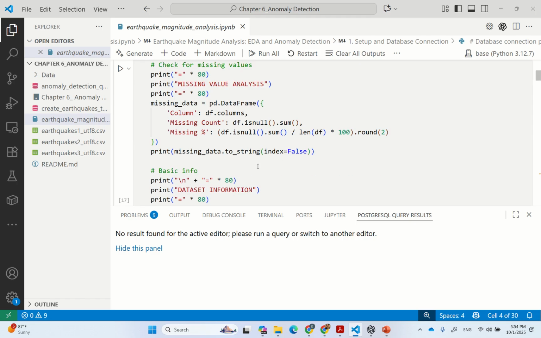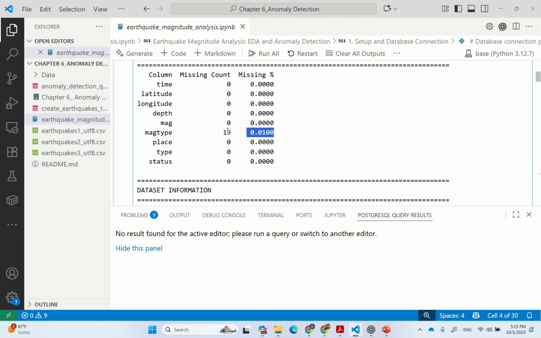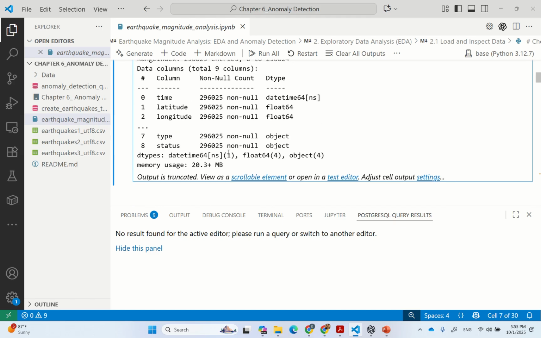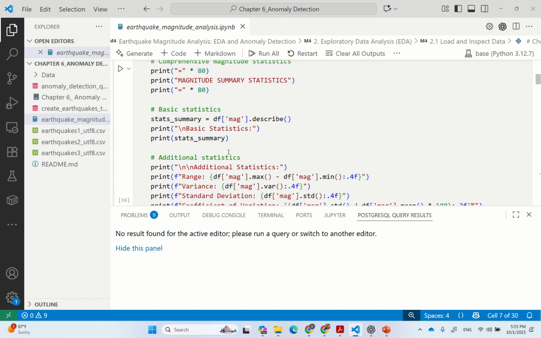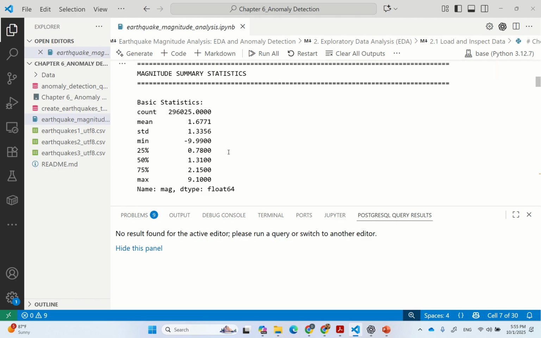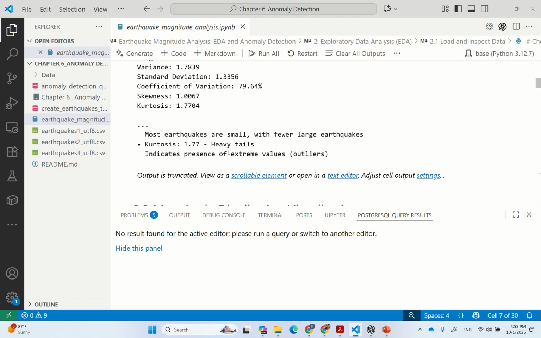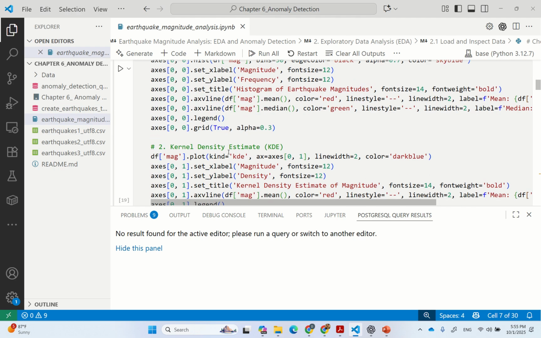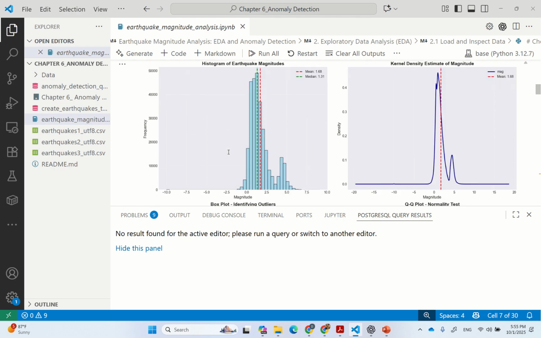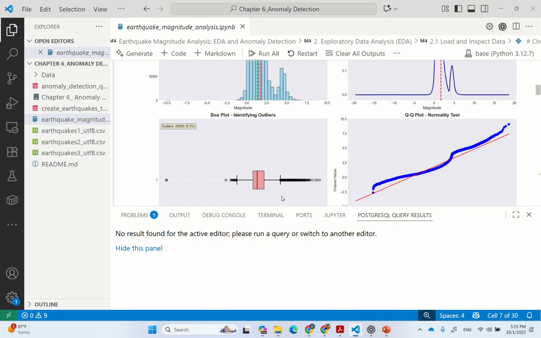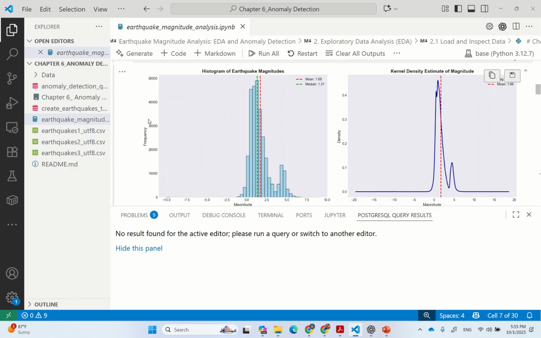So in this EDA, you get an idea of the missing values. We're missing for this variable, the magnitude type, 19 observations. You can drop them if you want. We can create some summary statistics for the magnitude, which is our key variable here. We can visualize, of course, the distribution of the magnitudes, so that we have a lot of information here, right?